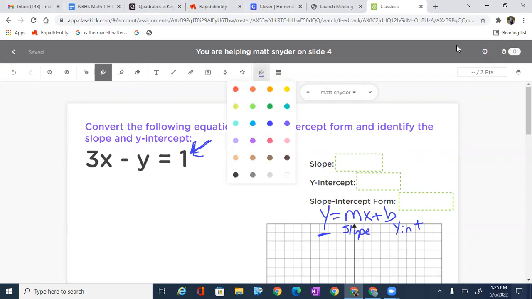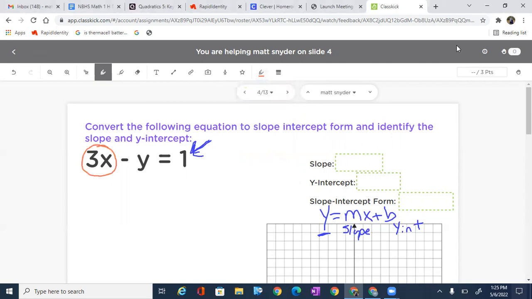That means we're going to have to solve for y, or isolate y. When we isolate y, the first thing we recognize is that we have this big 3x out here. We need to get rid of that. We have to move it over to the other side of the equal sign. In order to move it, we just use the opposite of what you see. So it's a positive 3x, I'm going to use a negative 3x, move that over here, and draw a line.